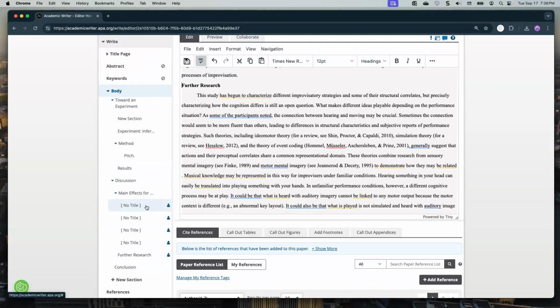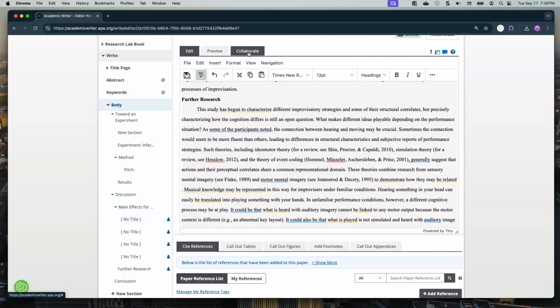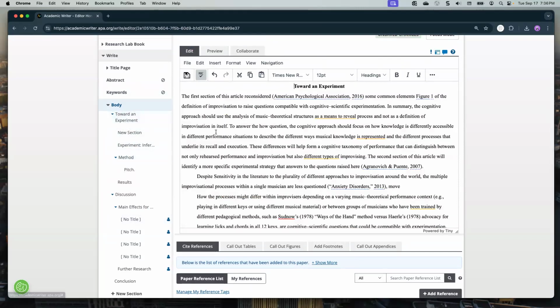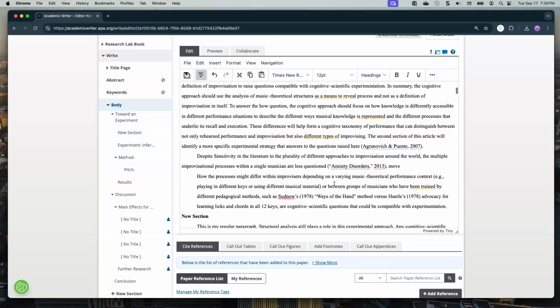So if you are working on a group project or you maybe need a TA or instructor assistant, you just want to add them as a reviewer to your paper, they can read a draft or something like that, and comment on it. You can do that, and you can manage that up at the top. I just want to go back up to a section with text.